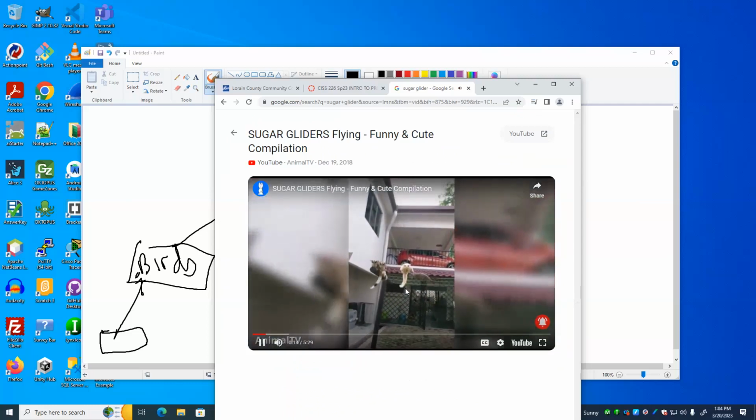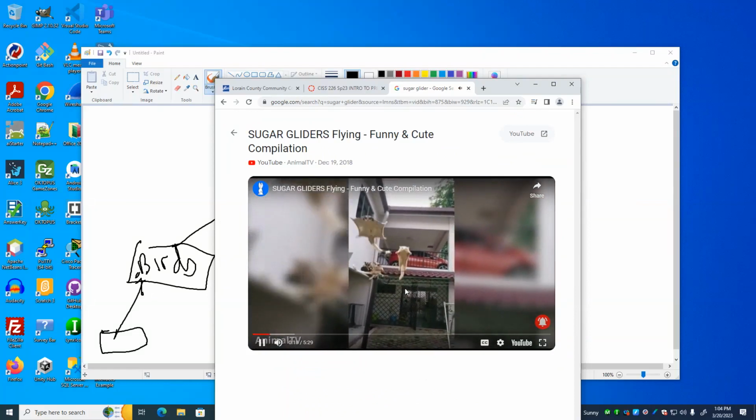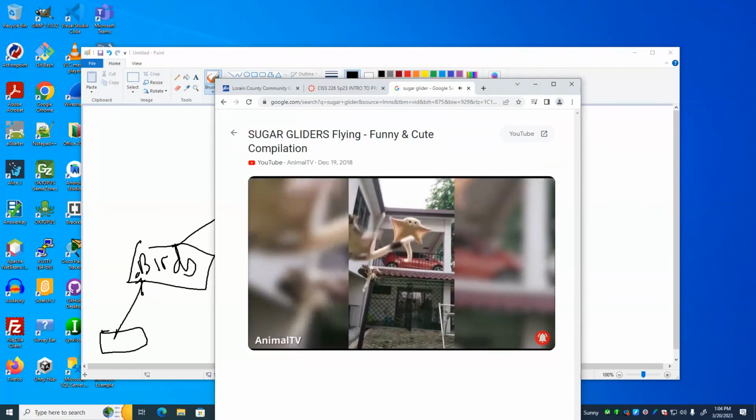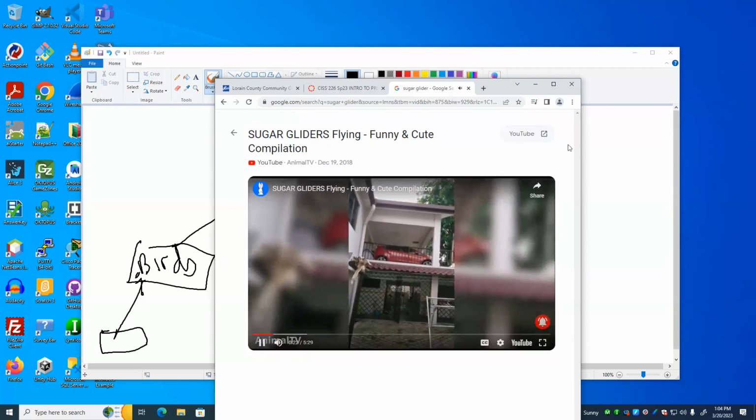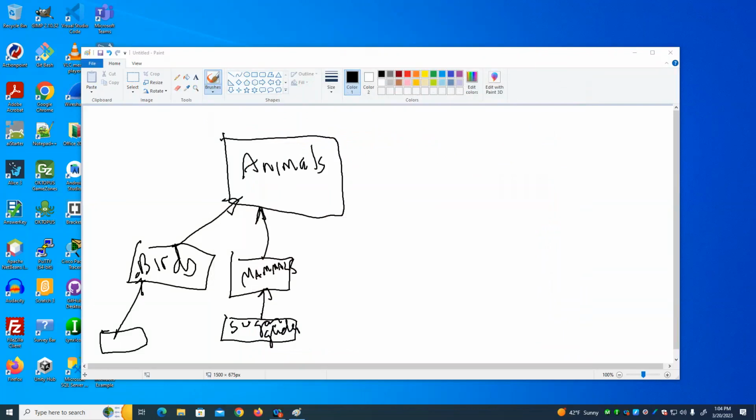Got a little beat going here. There it goes. Right. So we're gonna call that flying, even though it's really gliding. But just work with me here.